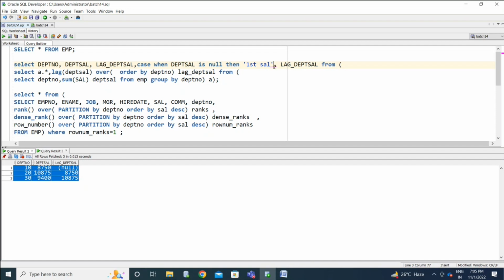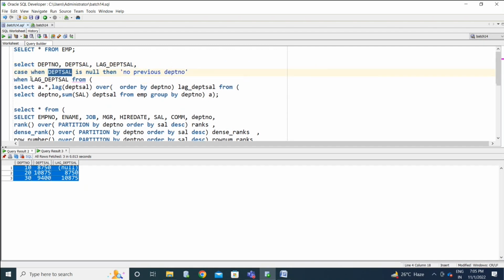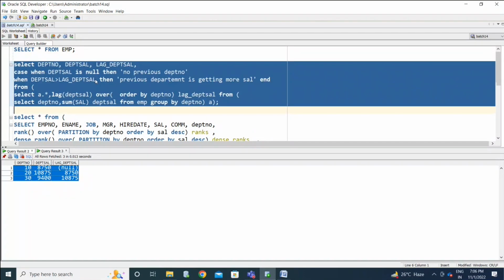So no previous sal, no previous department. And when DEPT sal is greater than the lag DEPT sal, the previous department is getting more sal. And so you can check this.